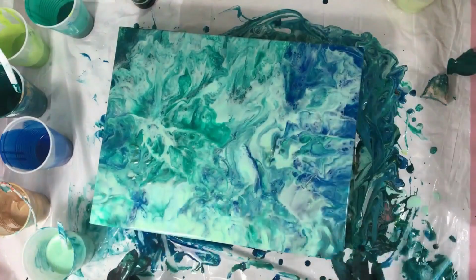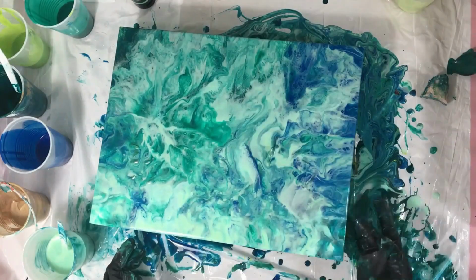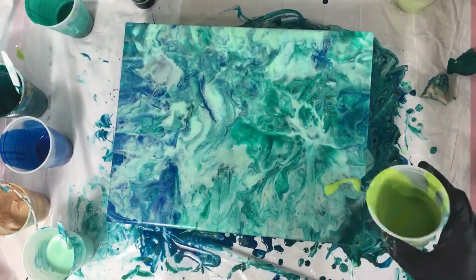So we're just touching up the sides a little bit here, but I'm overall pretty happy with this result. But I am going to work on this just a little bit more.